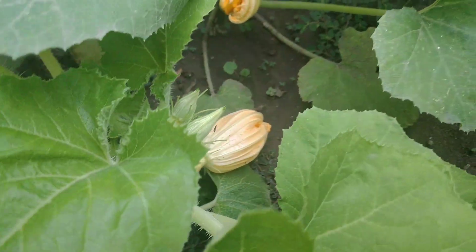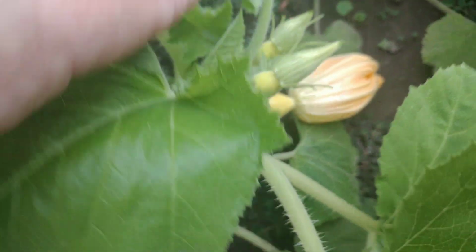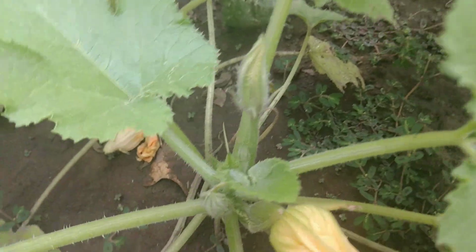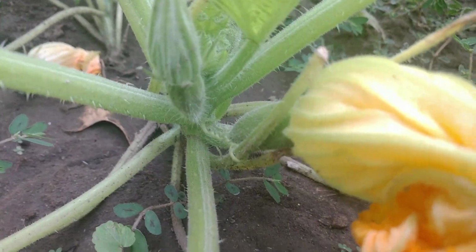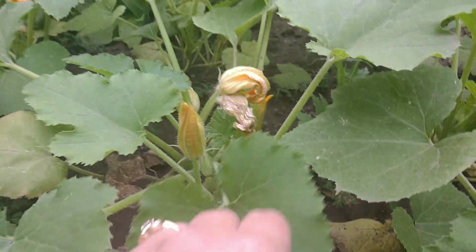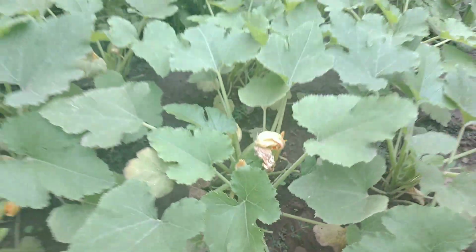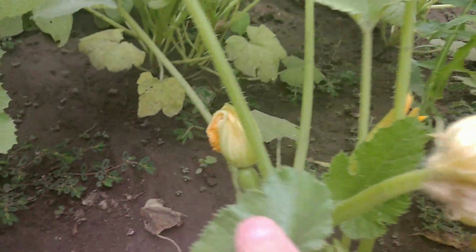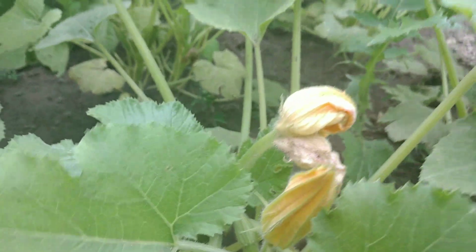So right here I have a couple crooknecks. Oh, 3 of them now. Didn't know that. That's pretty cool. These are my Mexican squash. I don't know if you can see that. There you go. There's a couple on there. They all have buds, and they all have zucchini on them. So my coworkers are going to be getting a lot of zucchini this summer. There's one right there. It looks really, really good, and the zucchini is fantastic.